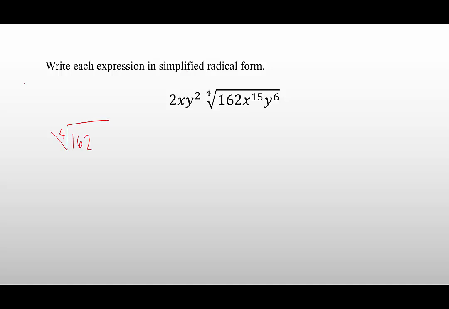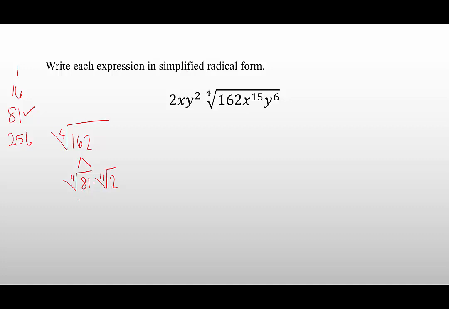So perfect powers of 4, we might want to write these down because we haven't seen these. We have 1, 2 to the fourth is 16, 3 to the fourth is 81, 4 to the fourth is 256. So basically the question is either 16 or 81 a factor of 162? And the answer is yes, 81 is. So we're going to rewrite this as the fourth root of 81 times the fourth root of 2, because it turns out 162 is 81 times 2.